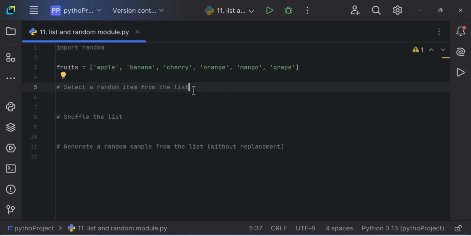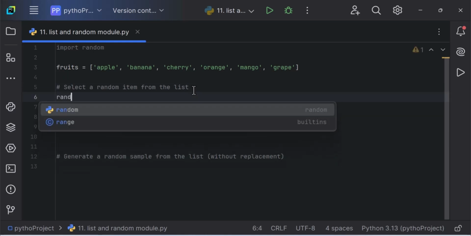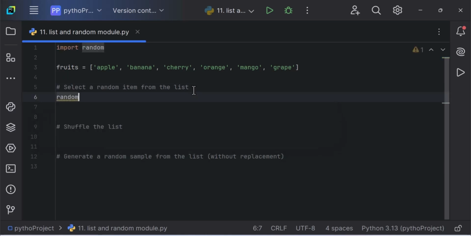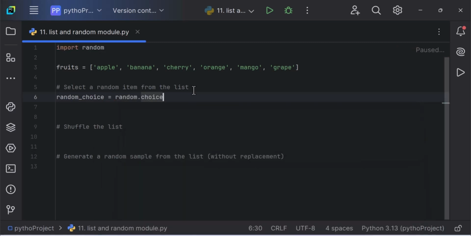Now I want to select a random item from the list above. To select a random item, I need the choice function. So let me declare a variable random_choice. Now the module is random dot, and I need the method choice. From which list?